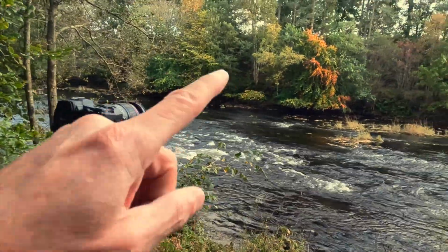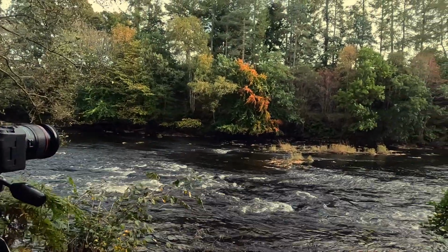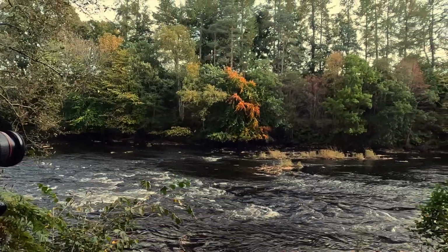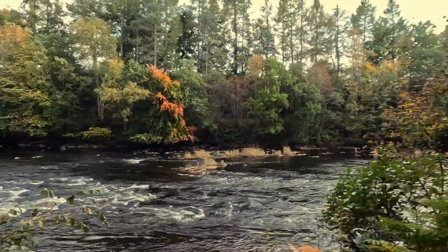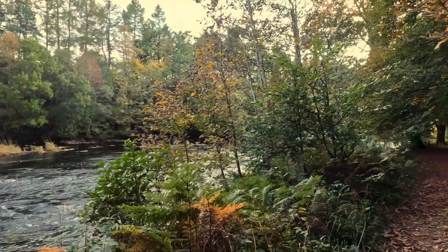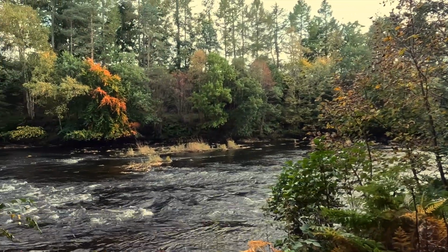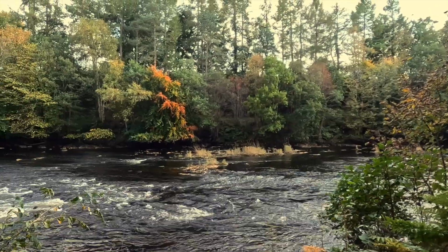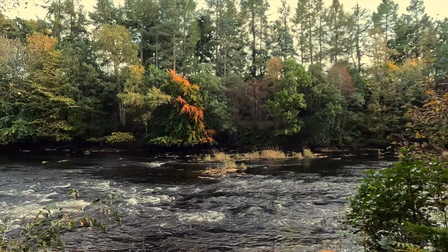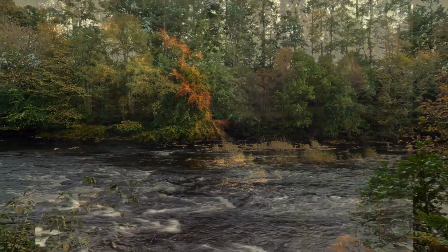I've spotted a nice tree over there that's had a bit of a turn, so we've got kind of yellows and browns on it, but most of the foliage is green. Honestly, I'm really surprised. I thought the trees would have turned by now, but obviously not. So I'll take a couple of shots of this tree with the river flowing in front of it, and let's see if we can get the vibrancy, the browns and the yellows through the green, and I'll share those images with you.